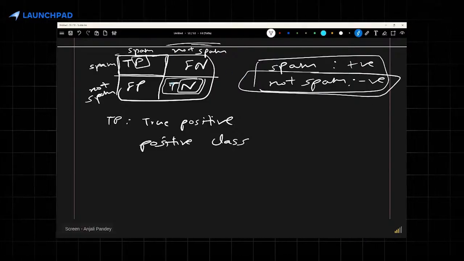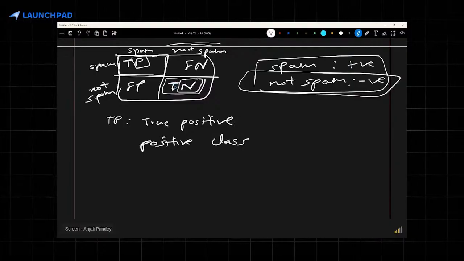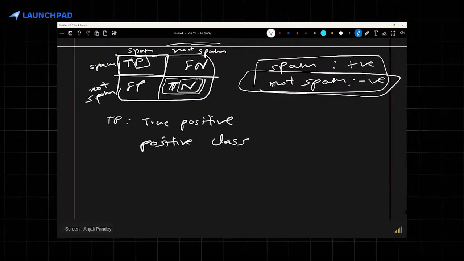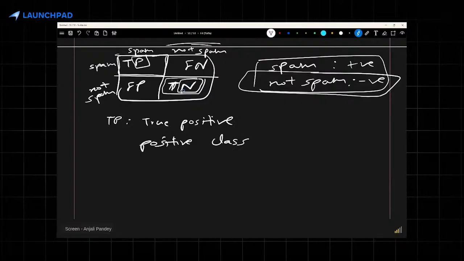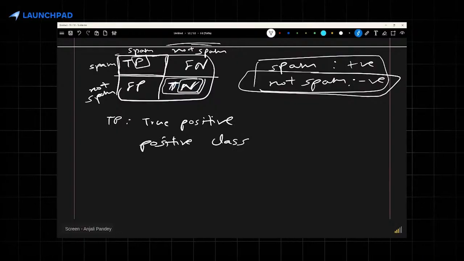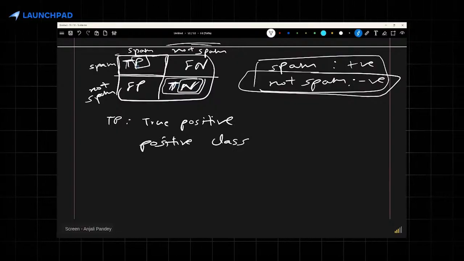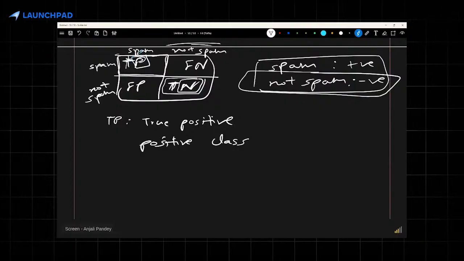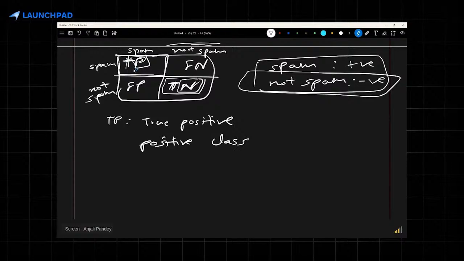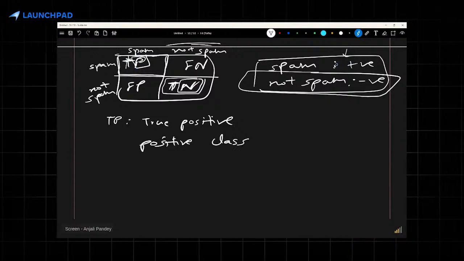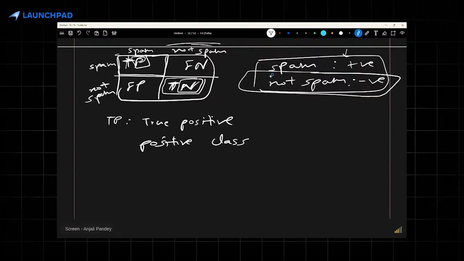The prediction is correct, that is why we call it true, but the output is a negative class, that is why it is true negative. The first term indicates that your model has made the correct prediction, and the second term indicates which class is your output, positive or negative.